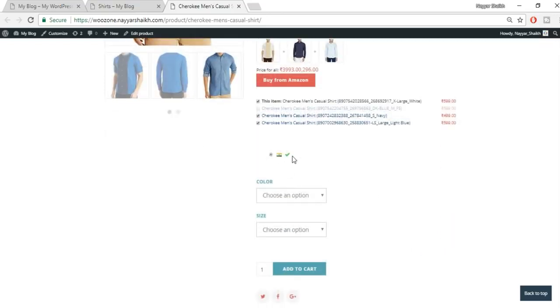Okay, now here, as you can see, there is an Indian flag over here. This is basically because I'll be selling only in India, but if you wish to sell in multiple countries, you'll have different flags over here. And if it is available in India, it will show a green tick, and if it is not available in India, it will show a red tick, and if it is available in USA, it will show a green tick, and so on. You get what I'm trying to say.